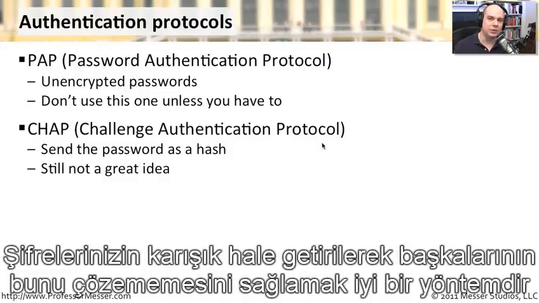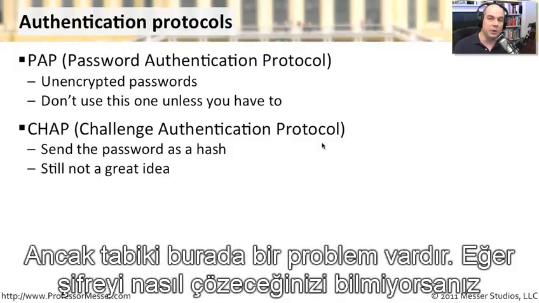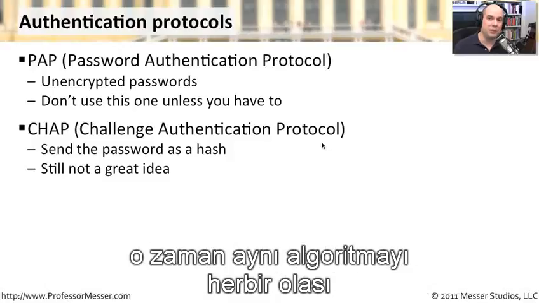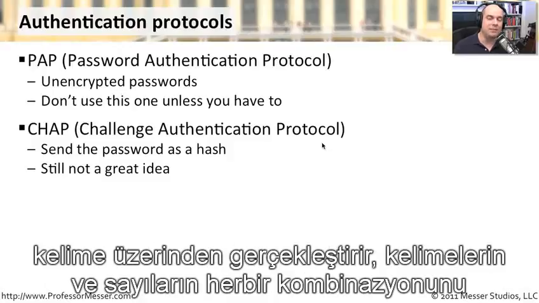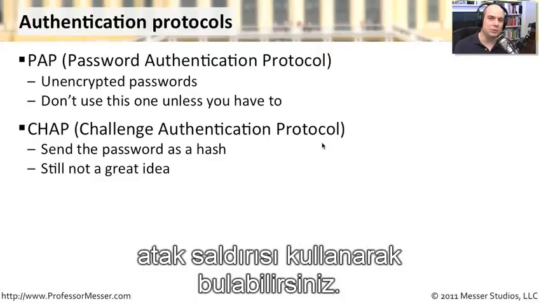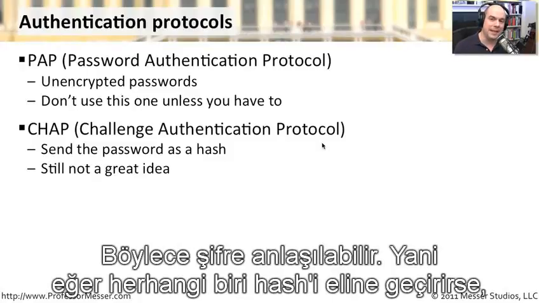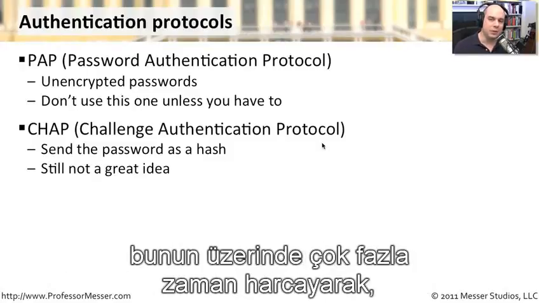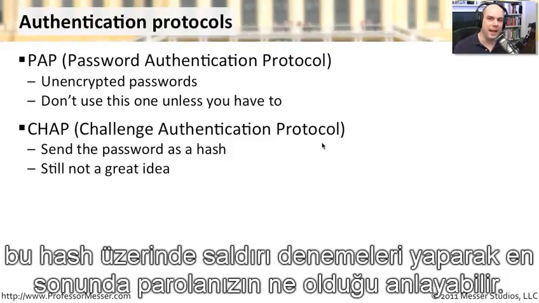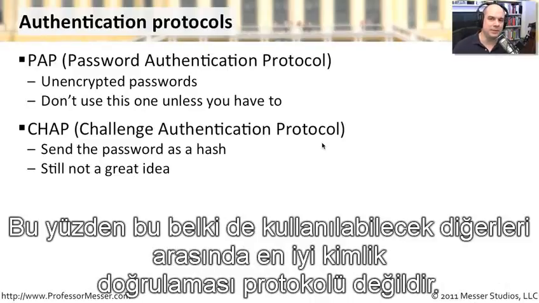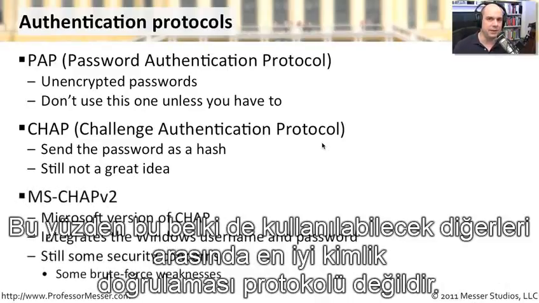So it was a good way to scramble up your password in a way that no one would be able to unscramble. The problem with this, of course, is that if you don't know how to unscramble it, then you simply perform the same algorithm across every possible word you can think of and every combination of letters and numbers to try to brute force attack that. And that, of course, being sent in the clear means that if somebody got the hash, they could spend a lot of time trying to do some brute force on that hash and ultimately figure out what your password was. So perhaps that wasn't the best authentication protocol to use either.